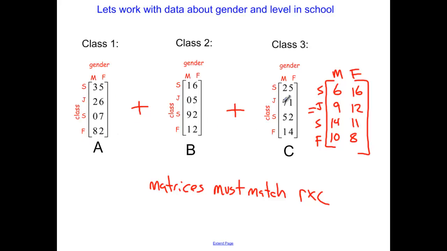So if I say how many male seniors do I have total, we simply look at this piece of data, that piece of data, and that piece of data to get this total piece of data. And that's repeated for all the different positions. So this is the lovely thing about matrices. All right, so that's really what we're focusing on here for this first video, which is how to set up and combine sets of data.